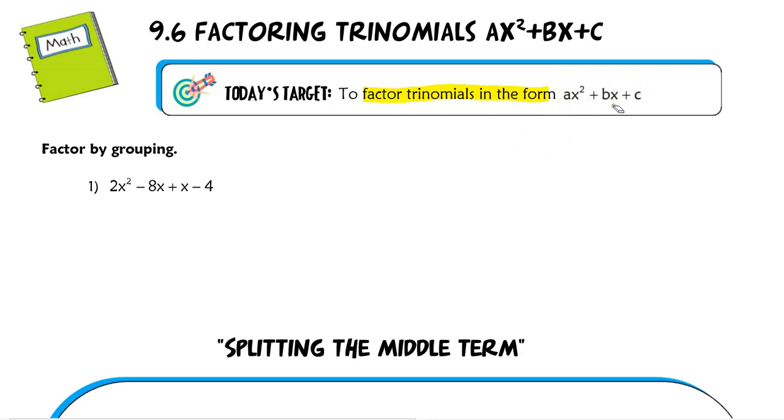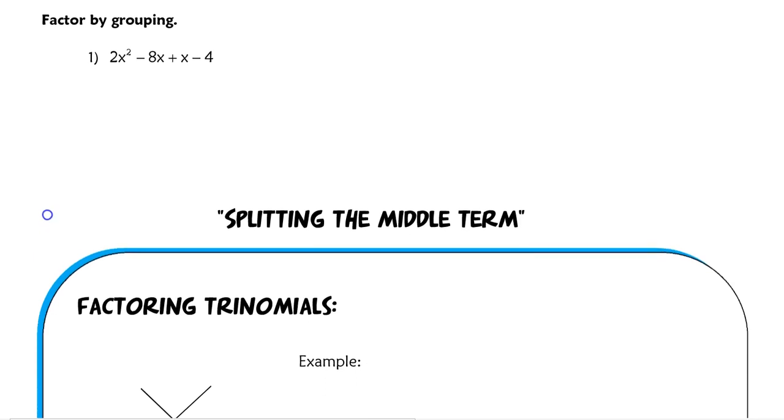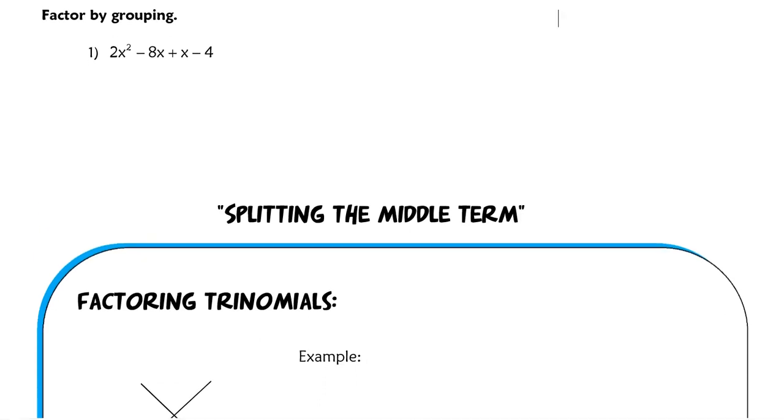The first thing I want to do is actually introduce this by factoring by grouping. So what we've done the last couple days, when you see four terms, you always want to group the first two terms together and take out that GCF. So the GCF here happens to be 2x, and when we take out 2x, I'm left with x minus 4. Now in the second two terms, we take out the GCF. Here, we don't see one that's obvious, so we're going to pull out a positive 1, and we'd be left with, on the inside of the parentheses, x minus 4.